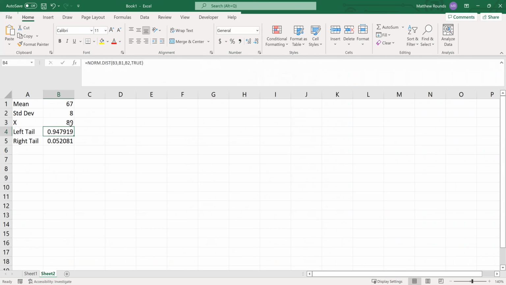Okay. So again, part D, about what percent of students were below 80%? So that's the left tail, the left of that number. So you can see it's 0.9479. Okay, so we do not have a between yet. So here's how we're going to do between. We're going to get the ones below 83, which is 0.9773, and we're going to subtract.